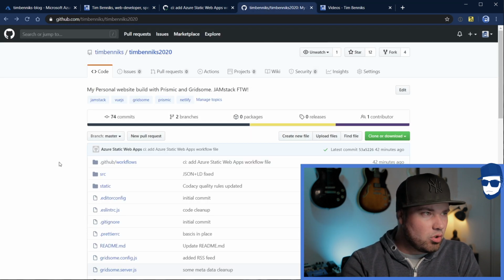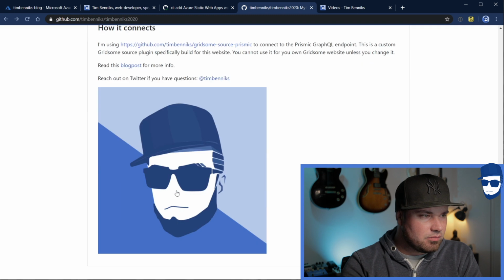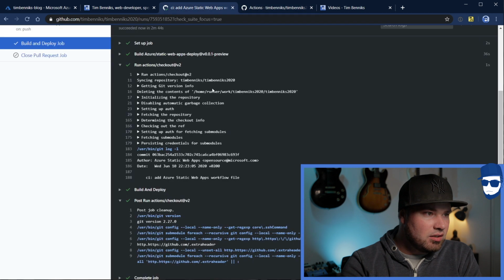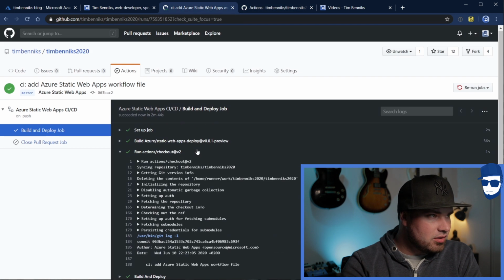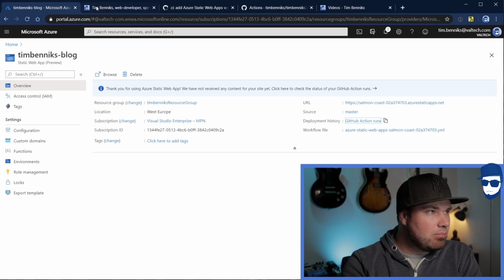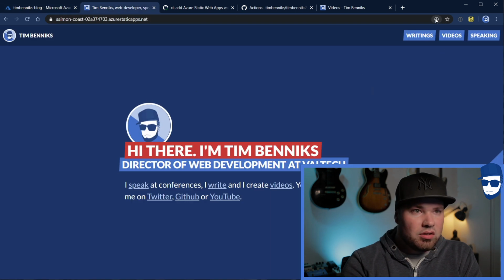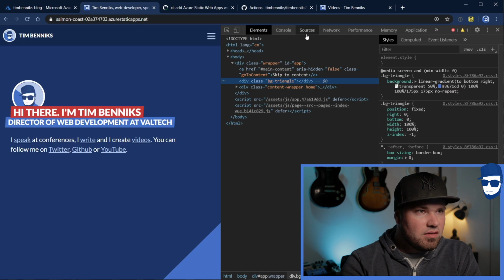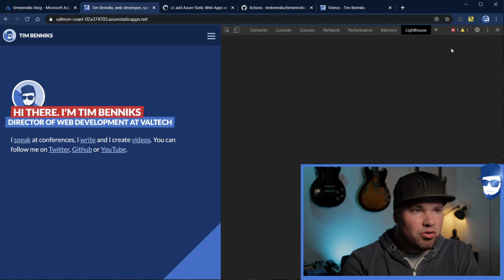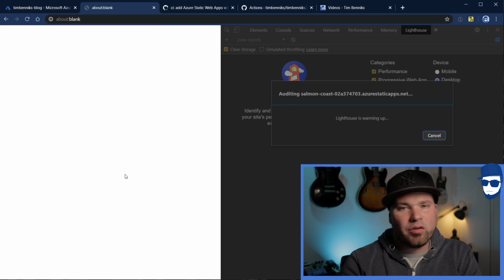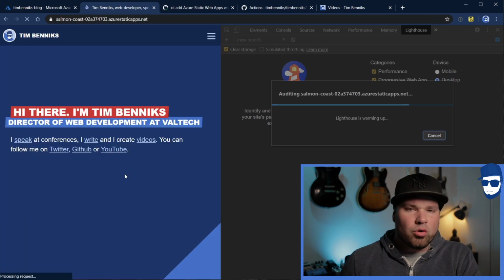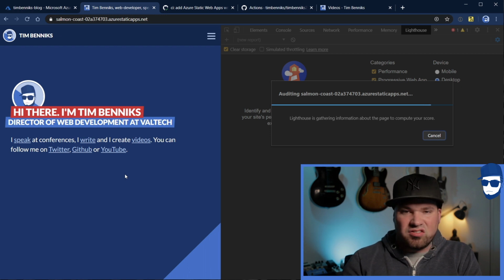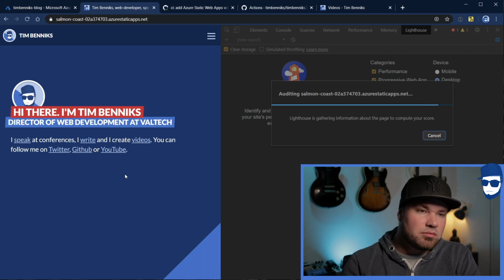So if I now do a commit to this master branch here, it will actually do another action, most likely, like this, job completed, it just runs it, and redeploys it here. And you know, here my PWA stuff, everything is running. Why don't we just do this? Ooh, the new Lighthouse. Oh no, this is actually not the new one. This is still the older Chrome, this is not Canary. Well, let's see. It would be fun to see if this is different from the Netlify build, for example.